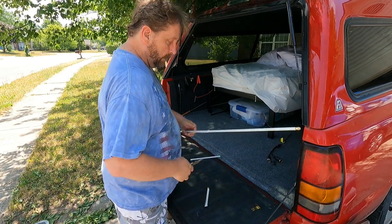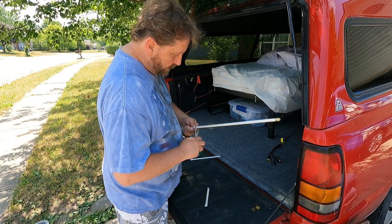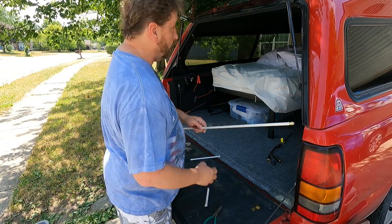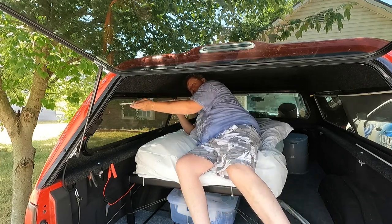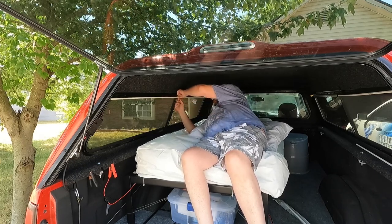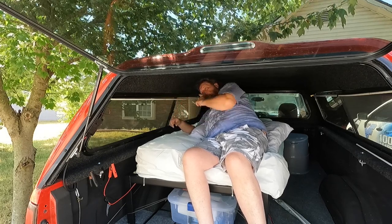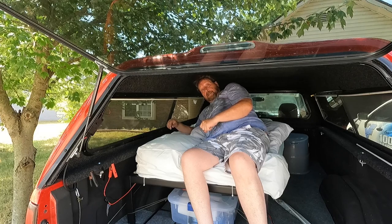Perfect. Now we're going to neaten up this end a little bit. This doesn't take a lot. Keep things from poking out. Let's see how it fits. Boom! There we go. Now what I did find on the other one is I got a little piece of Velcro I'm gonna wrap around here, just give it a little bit more support up here on the carpet of the shell. So there we go. Now we need curtains, so let's get busy with that.